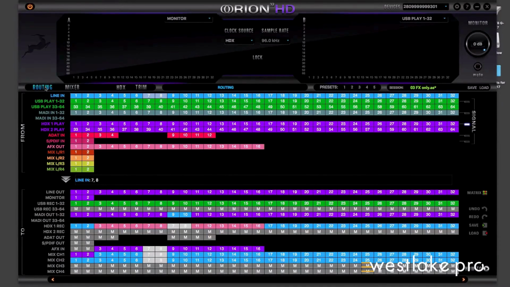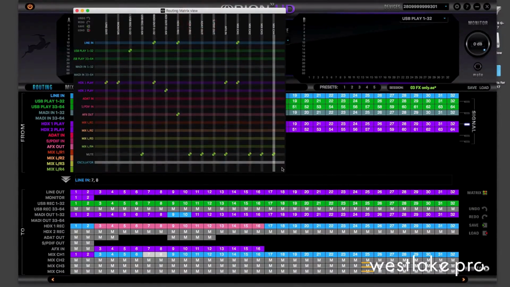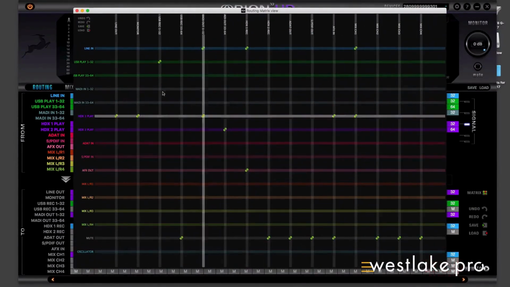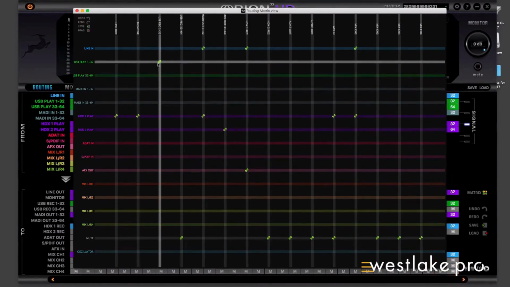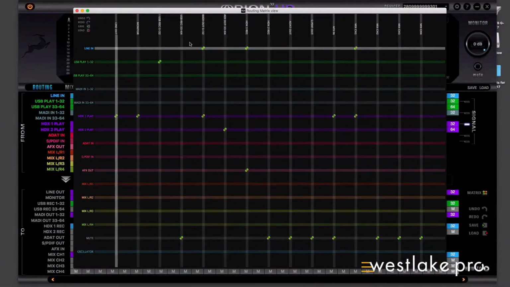Once you understand this routing, a couple other things quickly about the routing. You have undo. I don't know if it's unlimited, but it's enough to get you definitely where you need to go. You can keep clicking undo or redo to route, unroute, and reroute things that you just routed. The other thing you have is an alternate matrix view. So if I click on this matrix, if you're used to seeing up and down routing, first of all, you see what's routed to what, in a general sense. So you know that some of USB 1 through 32 is routed to USB record right now, kind of a silly application.